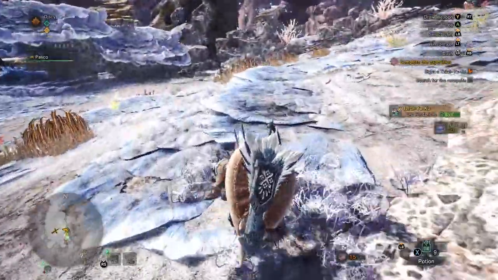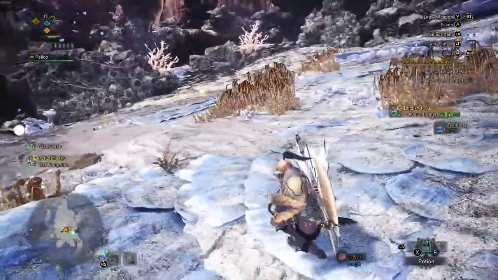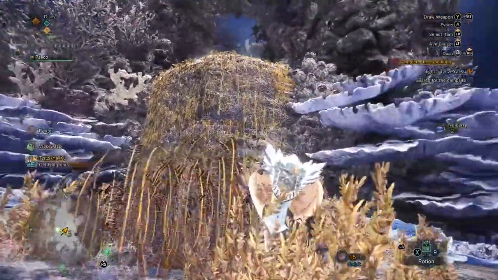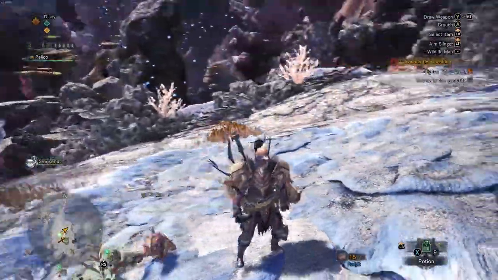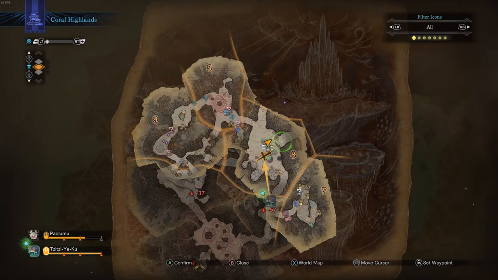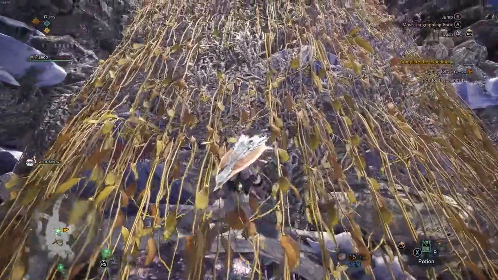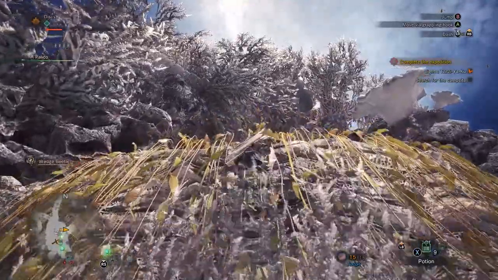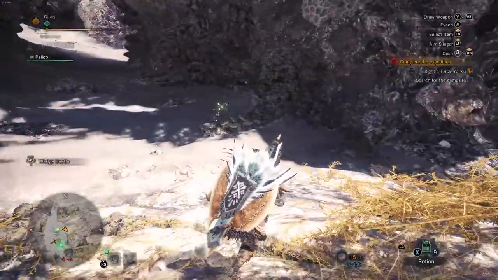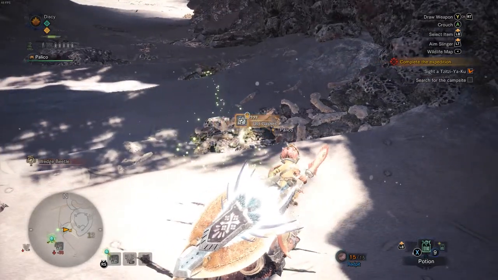More footprints. Here we go. I think this is the right spot. Up there, maybe? Where are we on the map? Maybe this way. Wedge beetle. Old gashes. What is that? This must be a new monster.